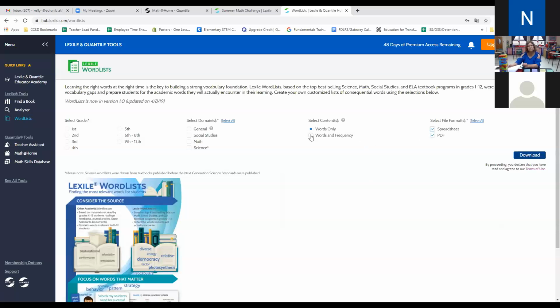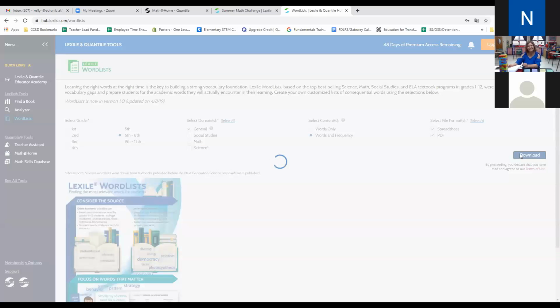you can select words and frequency. And there's a reason why I'm selecting that. And I'm going to go back with general. You can select all, but for the purpose of this, I'm just going to select general and click download.